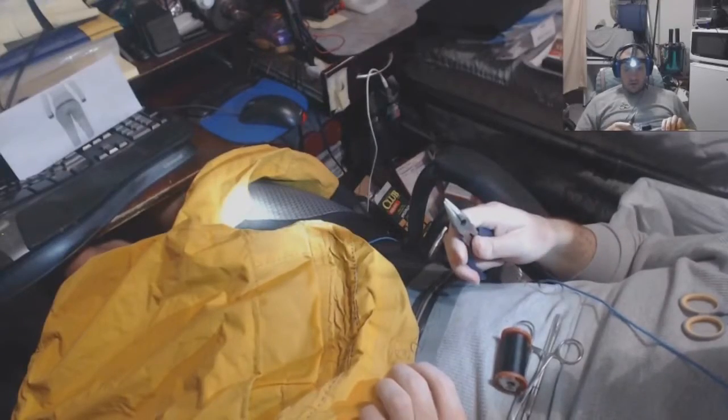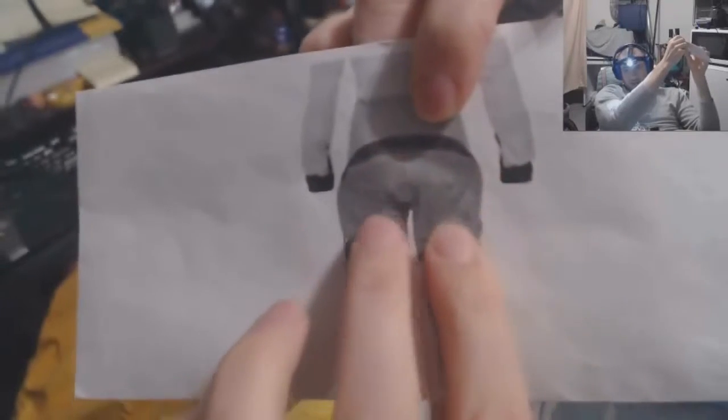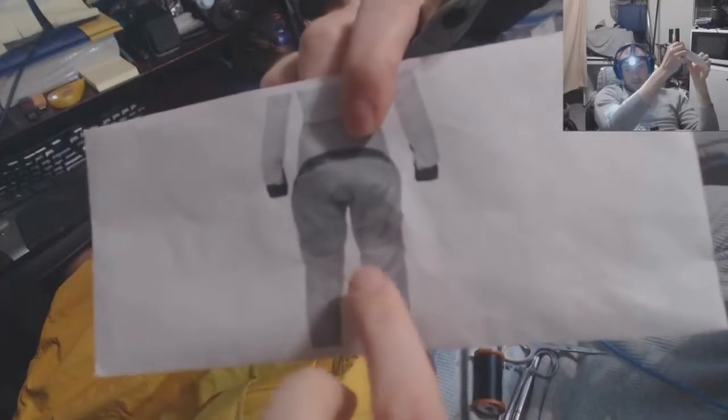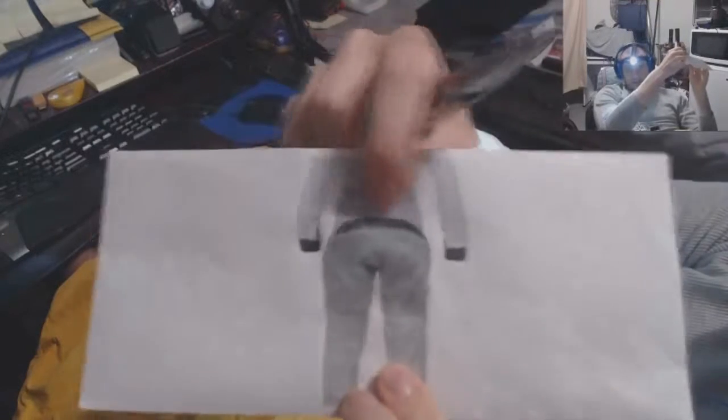This is how a lot of dry suits are, I'm telling you. That black line right there is the zipper. And this entire flap comes all the way down, exposing your entire butt hole and pee hole and all your holes. And when you sit down, you can pee and poop.